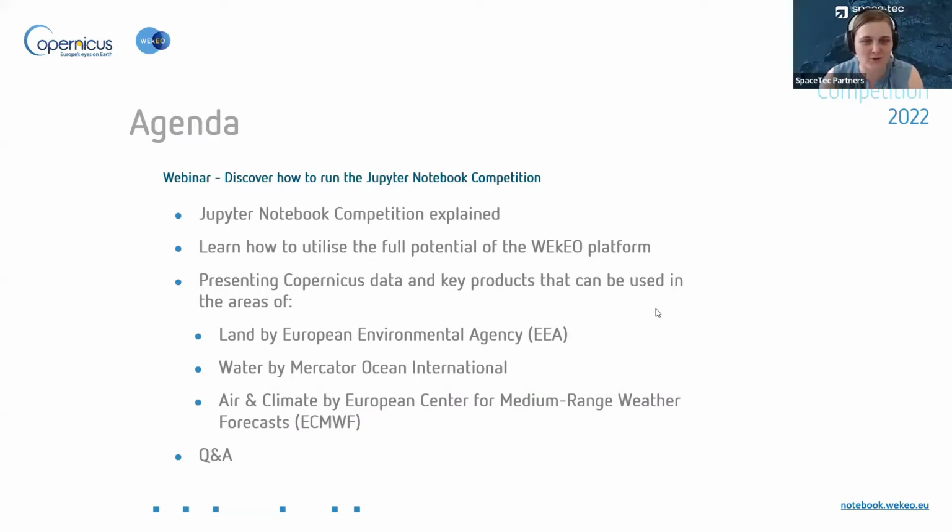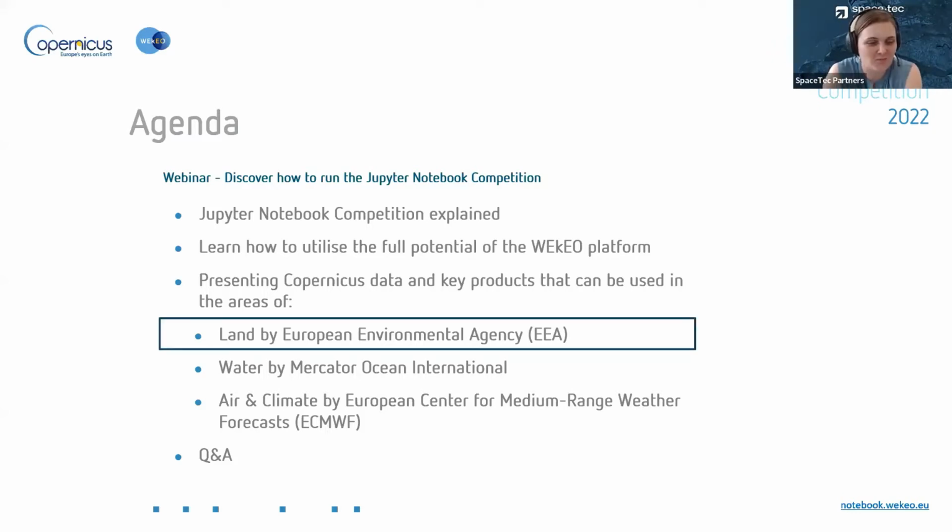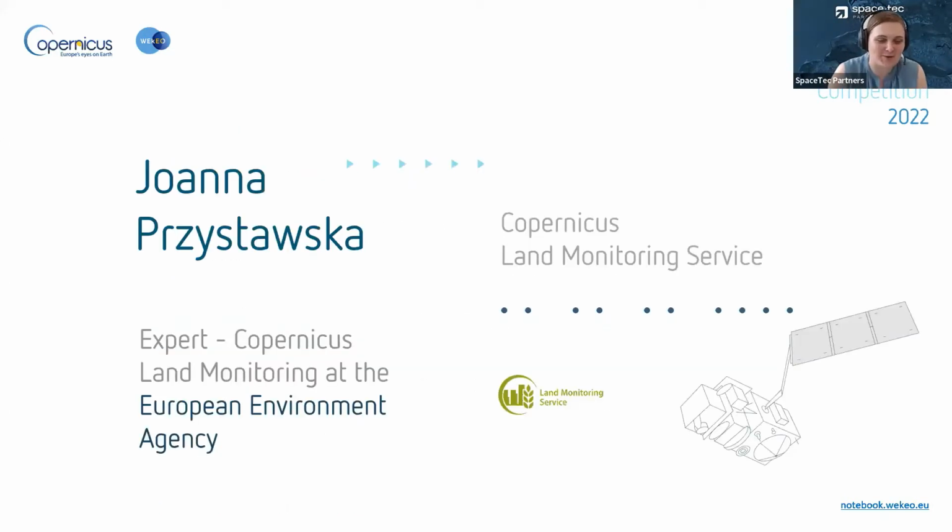So next up, we will learn more about the Copernicus data and the key products that you could be using. We're starting with the Copernicus Land Monitoring Service. And Joanna, from the European Environment Agency, is going to present us the Copernicus Land Monitoring Service. Joanna, the floor is yours.